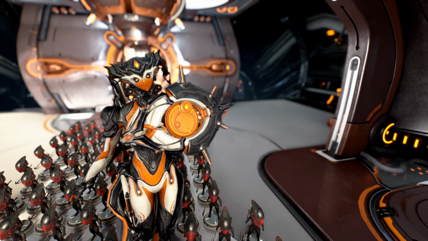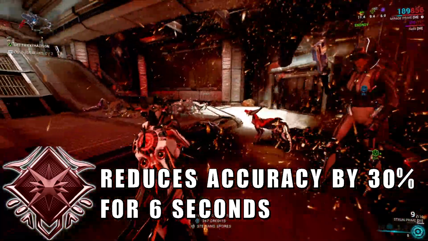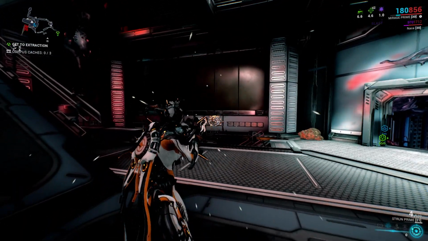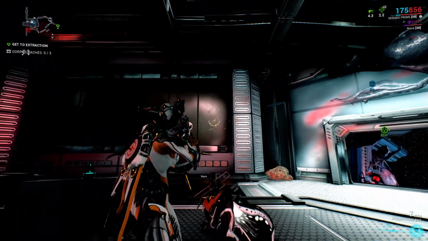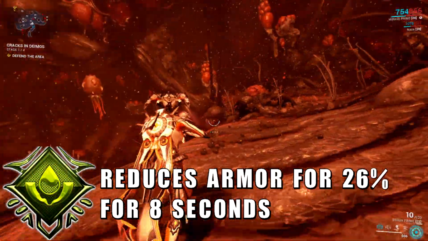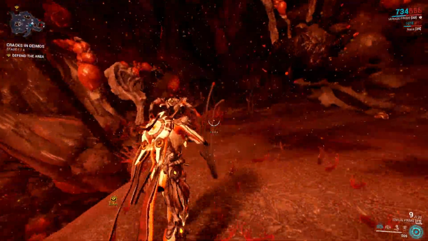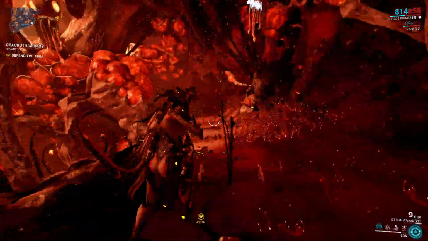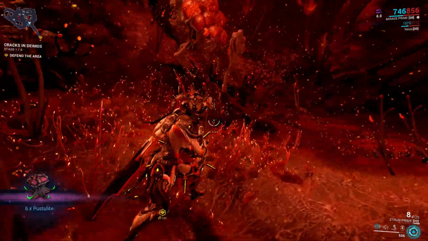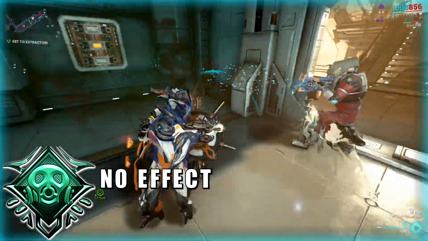Magnetic, Radiation, and Viral. Blast will reduce the player's accuracy by 30% for 6 seconds. The most common contributors to this are explosive barrels and bombards. I can't think of any more off the top of my head, but there are a lot of them really. Corrosive status effect will lower the amount of armor you have by 26% for 8 seconds, making you very vulnerable. I believe the only source of this are the infested anomalies in Hive missions, but don't hold me to my word on this. Gas status effect does not exist on players, I guess.